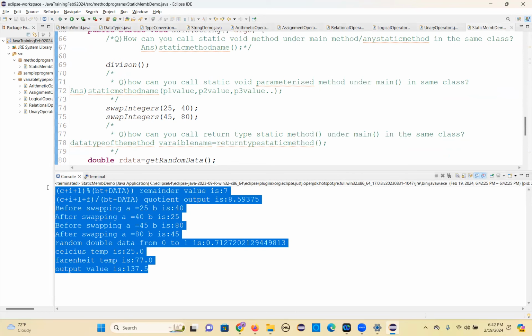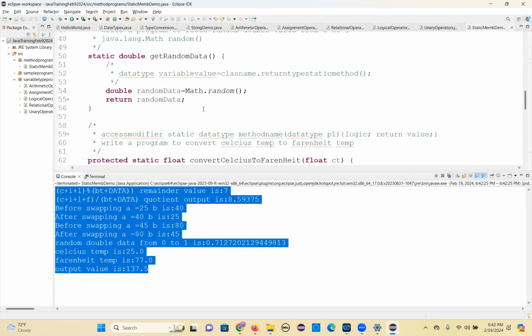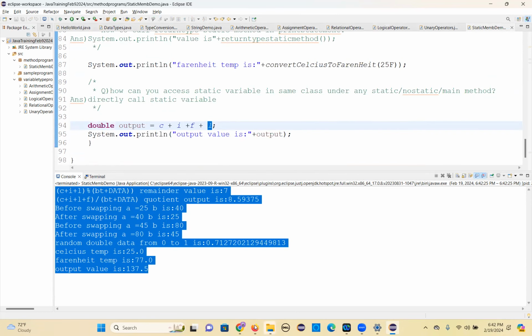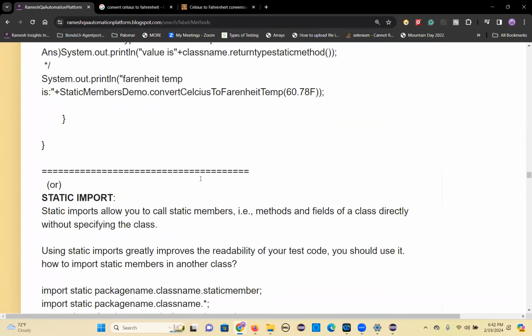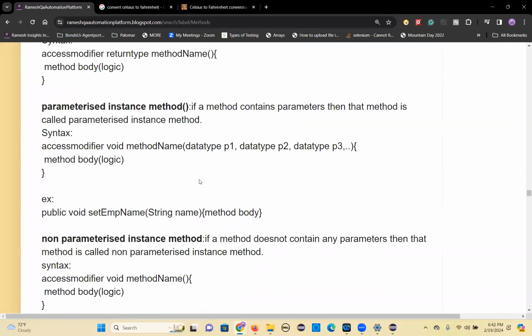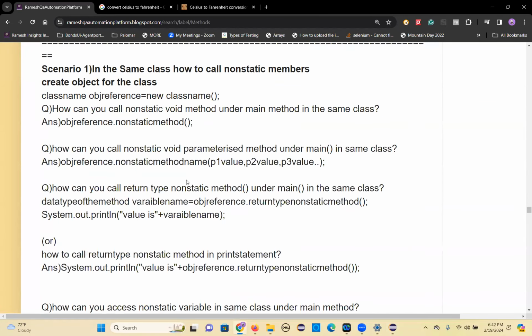So please go through this and practice all these programs, write them. You have so many programs here to practice. If you see below, you have plenty of methods I have provided here for your practice.